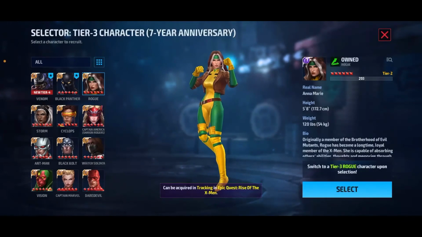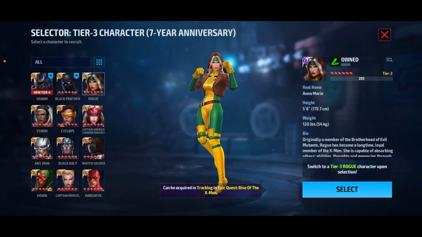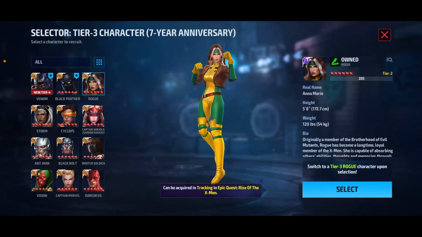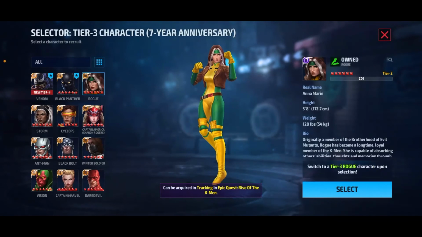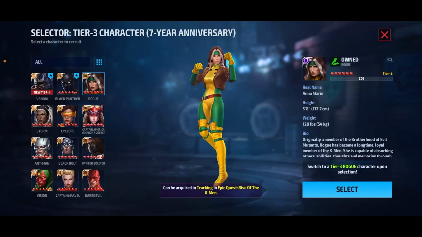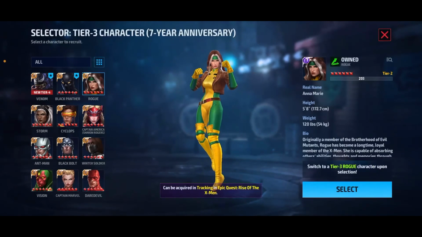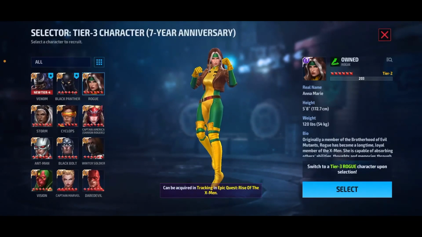She definitely fell out of the meta, but she can do a little bit for new players. Not too much, but you definitely have to give her a good build for her to do some good damage. I could see her getting a uniform maybe the next year or so, but not 100% sure there. But yeah, that's basically it, guys. That's my guide for the tier 3 selector.